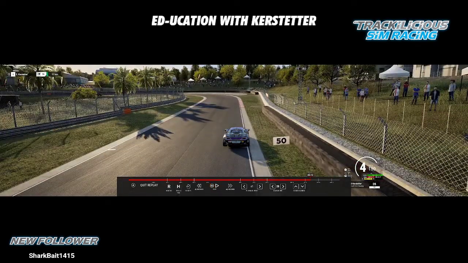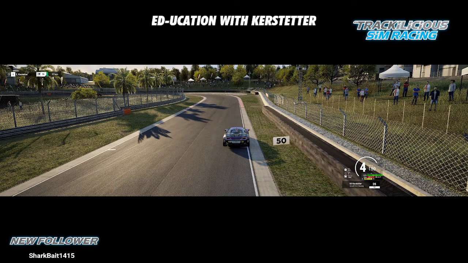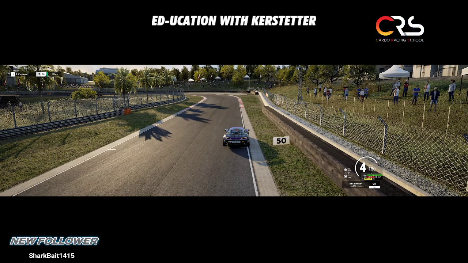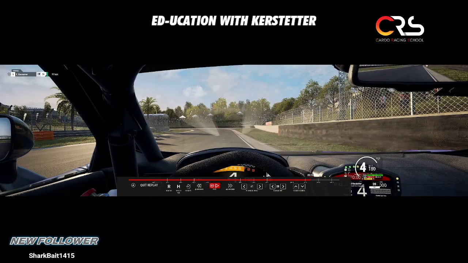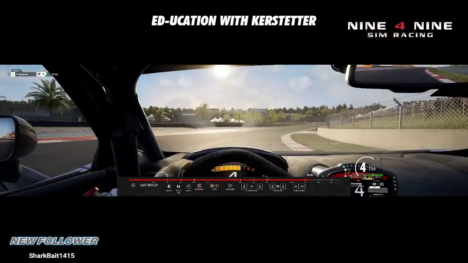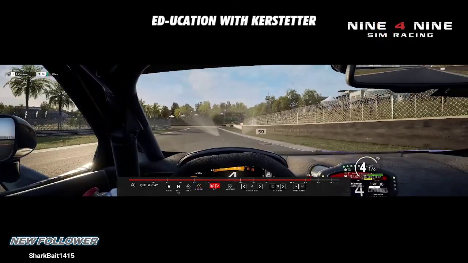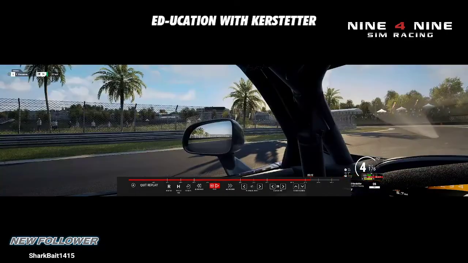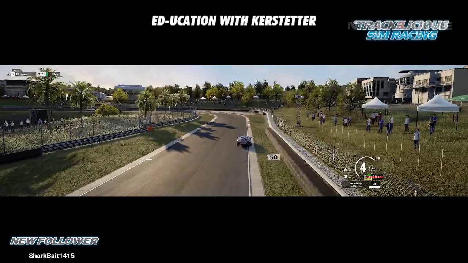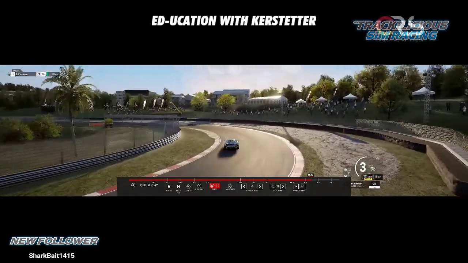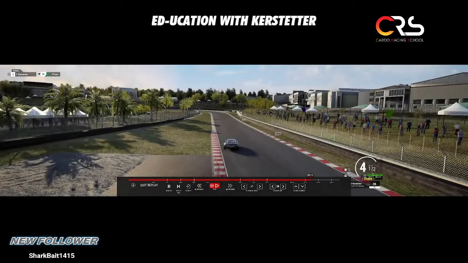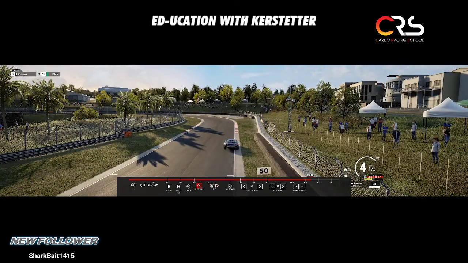Cool. So coming into this corner, this is Clubhouse, and I use the 50 sign. It feels like I'm braking midway between the curb and the 50 sign. This corner you have a little bit more leeway on where you start braking. You can go in a little bit deeper and then try to late apex. I think the line I took here was a little bit more of a late apex into this corner.